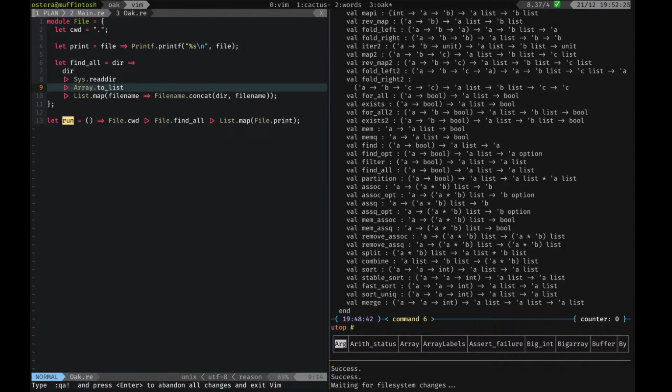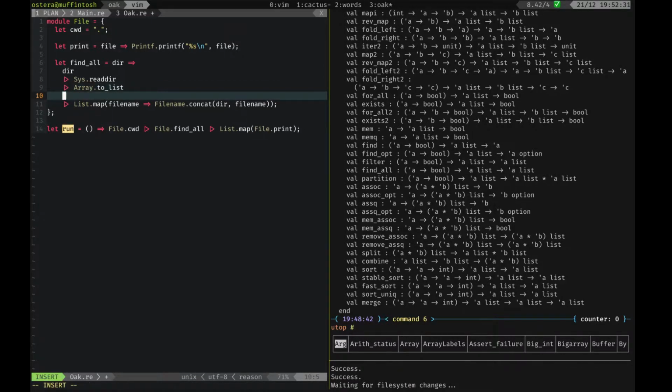But first things first, we need to split this list into one side and the other, the directories and the rest of the files. And we can do that with List.partition. Notice that right now I'm not going to pay attention to this line. We'll take care of that in a second. Essentially, what I want to do is say, what will the type be if I pipe the result of this thing here into a partition function that takes Sys.is_directory as a predicate?